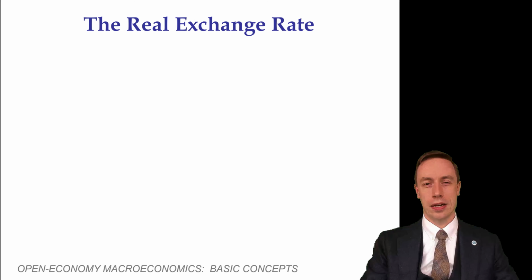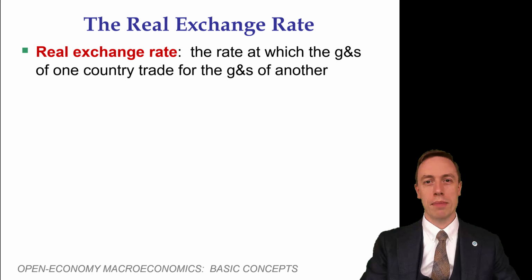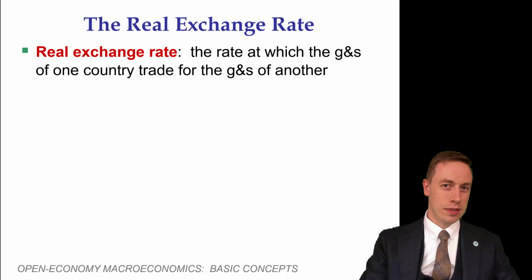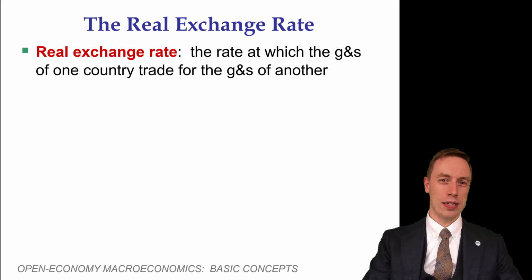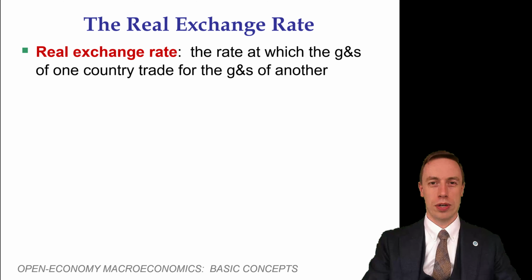As is often the case in economics, real numbers can be much more revealing. Real numbers, of course, refer to numbers that are measured in physical units, not monetary units. So in the context of an exchange rate, it refers to the following. How expensive is a product in one country versus another once you've adjusted for the exchange rate? Or in other words, how many products do you have to trade in order to get the foreign product?